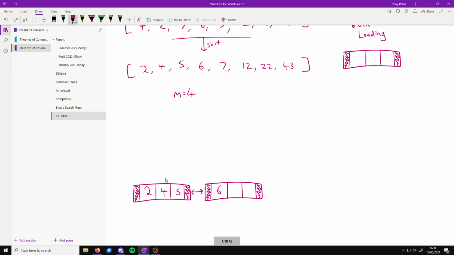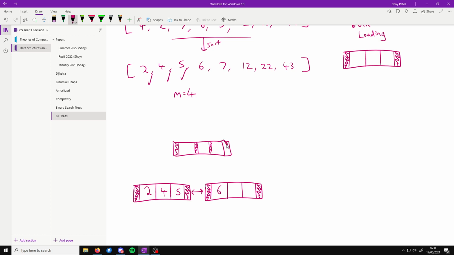As soon as we go to insert that 6, we have to create another leaf node, and now we don't have a single root, so we have to make another node, and this is going to be the root node of our tree.